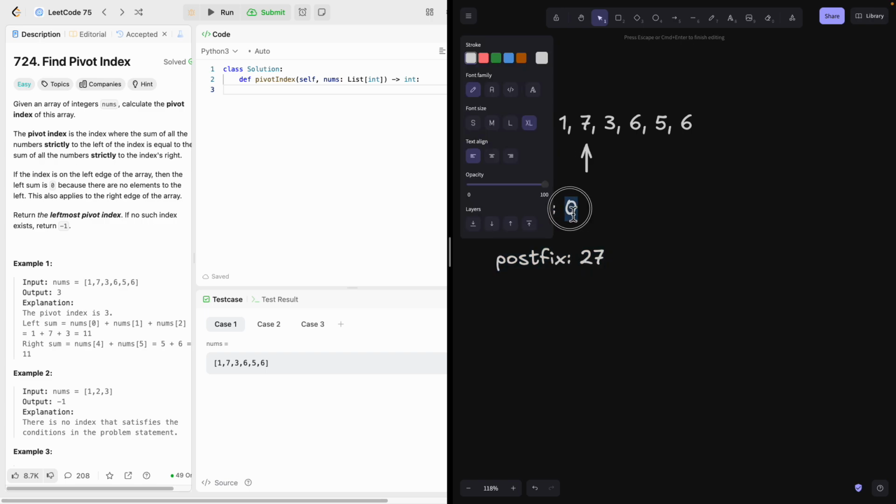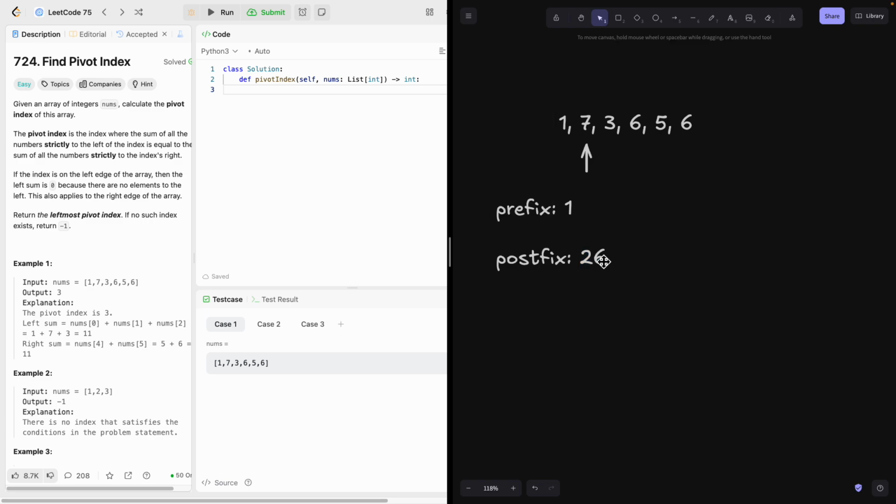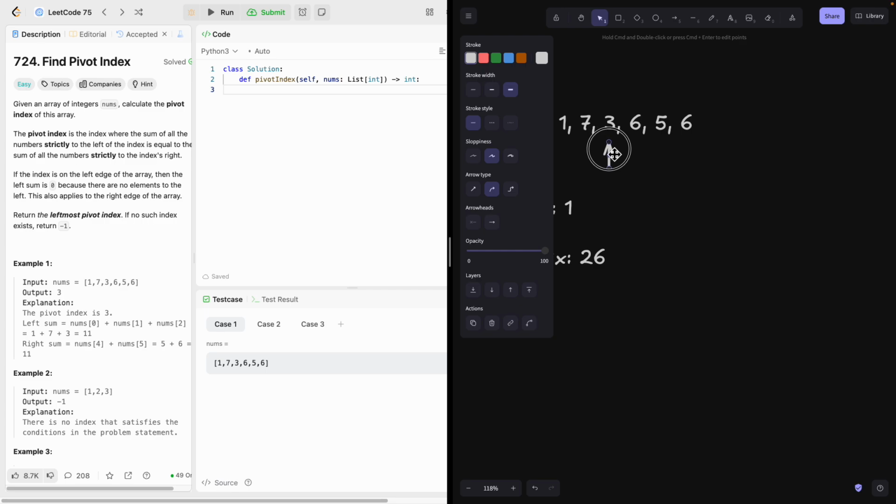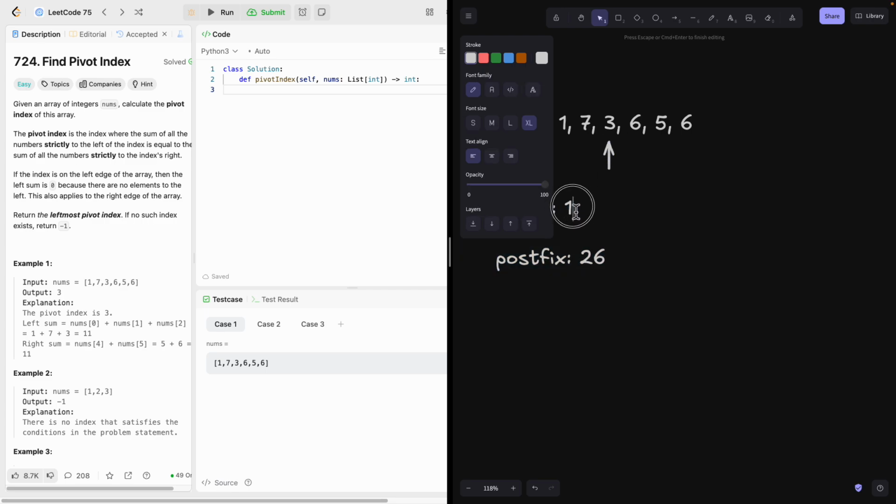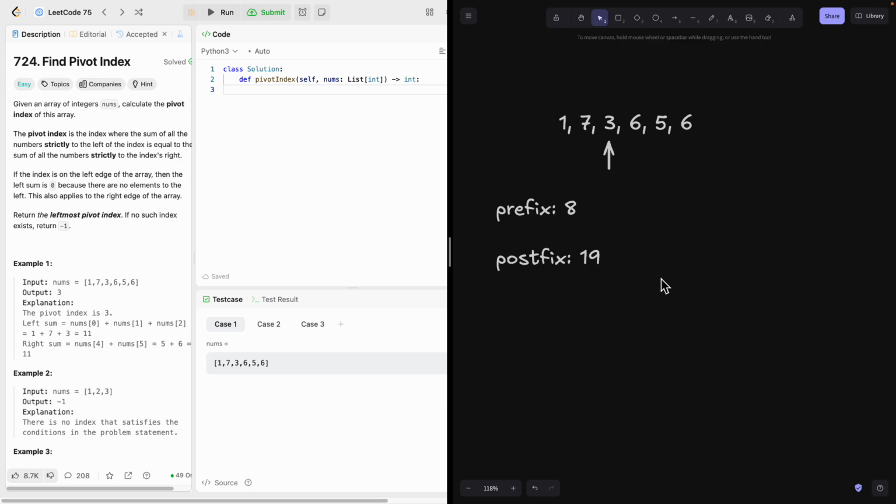We'll say our prefix becomes 1. We have to make sure we decrement this postfix as well. So it's 26. Now when we do the check again, we check to see if 1 is equal to 26 minus 7, the rest of the array, which is 19 in this case. That's not true. So we move to 3. This gets incremented to 8. We decrement this 26 to become 19.